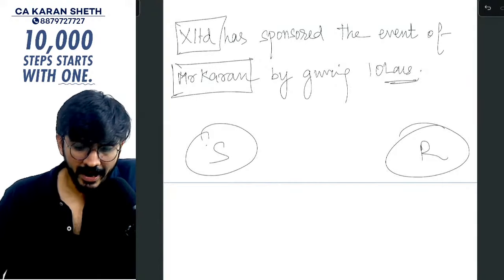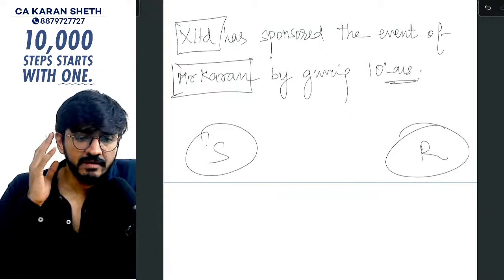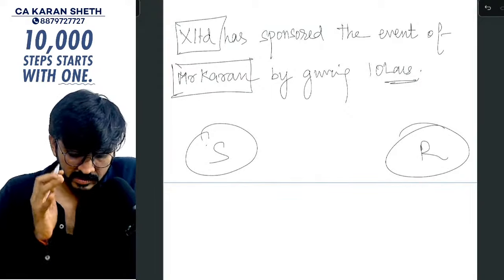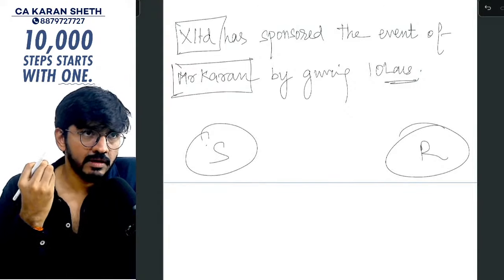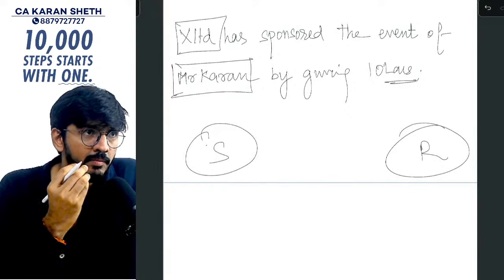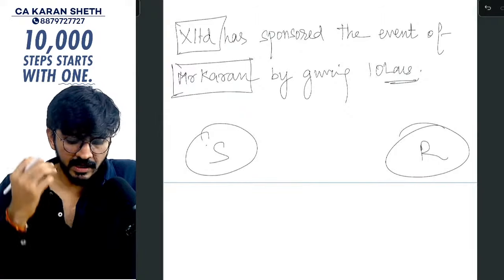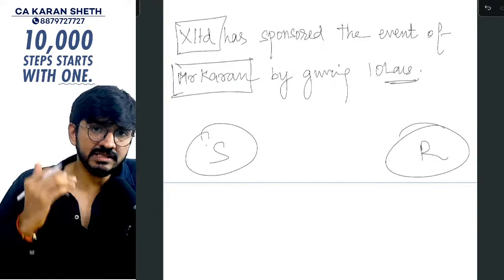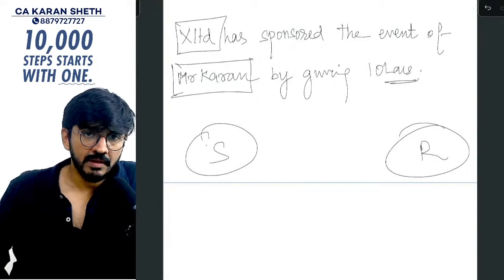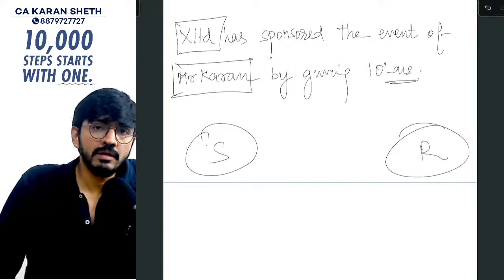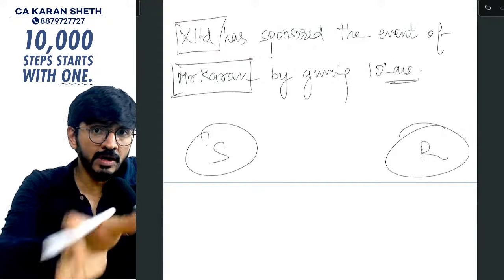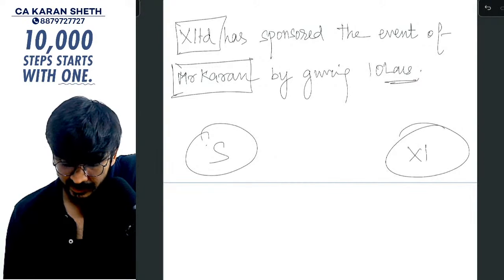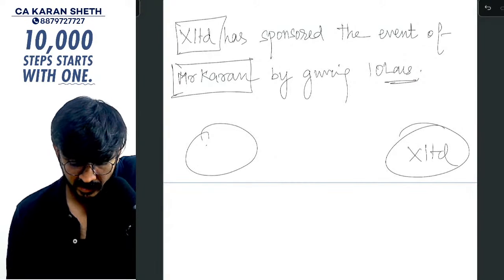Okay, I am giving you a hack. Understand one thing, my dear friends. Whenever you are facing such an issue, just remember one thing: ask yourself, who has paid the amount to whom? So it's clearly visible. X has paid that amount to Karan. Whenever someone pays something to someone, that person is the recipient, because someone has paid something, he has actually received something in return. So here the recipient is X Limited and the supplier is Mr. Karan.